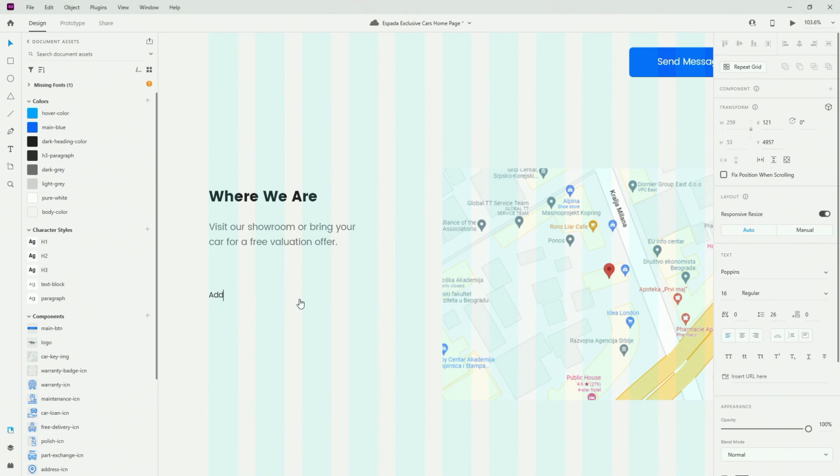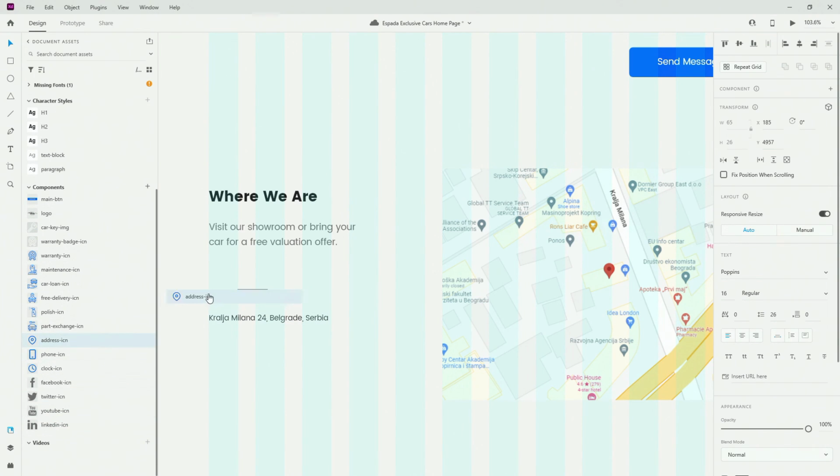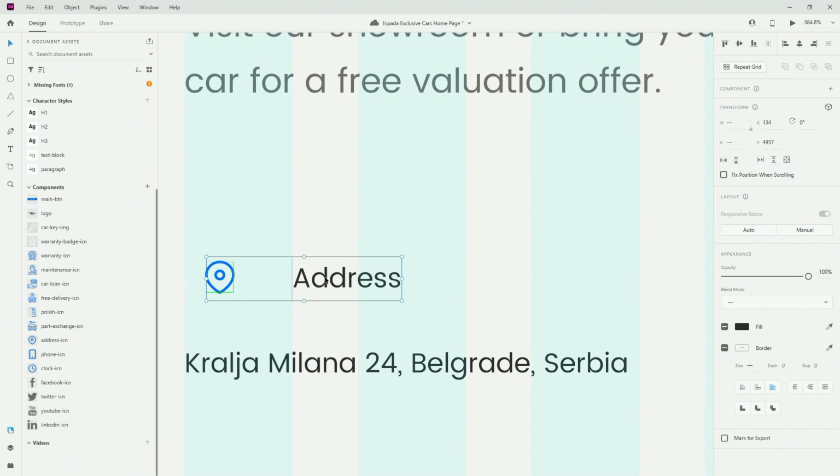I'm going to type in address like that, Control D, and I'm going to actually type in my address right away, which is the address in my home country. And what we can do is move this around, and I can drag in this icon inside and make sure it's in the center.